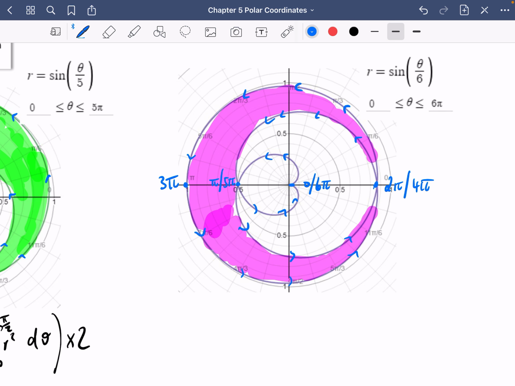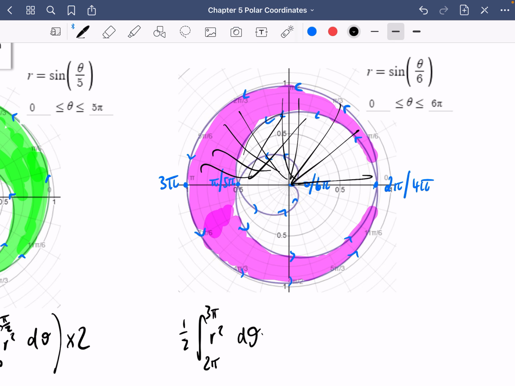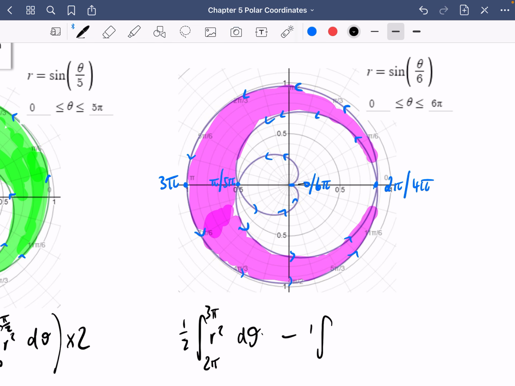So again, I think we want the strategy of having this big circle to begin with, and then we're going to subtract this small bit that we've got on the inside. So the big one on the outside, it's going from 0, pi, 2 pi to 3 pi. So it's going to be a half the integral of r squared from 2 pi to 3 pi d theta. And we want to get rid of something, because if you did it between 2 pi and 3 pi, you'd actually be finding the whole area, and we don't want this whole middle bit here. So let's get rid of those lines. So we're going to be subtracting a half r squared d theta.